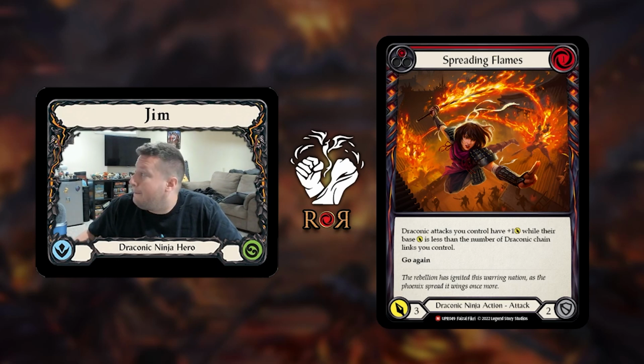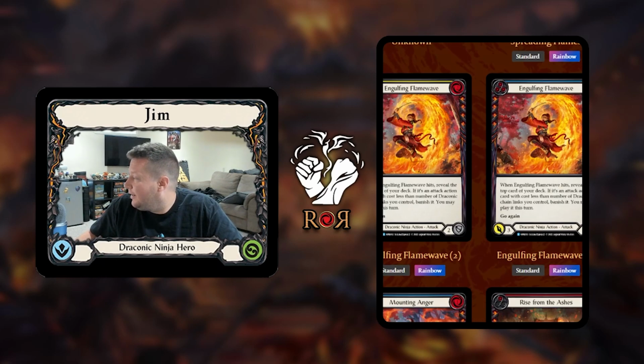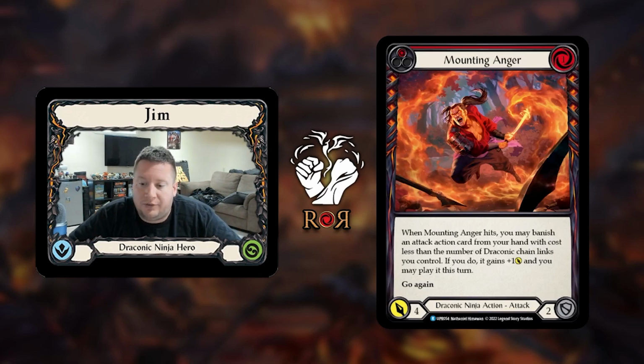Then we want Mounting Anger. Mounting Anger is a 1 cost 4 power attack with go again. When Mounting Anger hits, you may banish an attack action card from your hand with cost less than the number of Draconic chain links you control. If you do, it gains +1, and you may play it this turn. So similar to Rising Resentment, except instead of decreasing the cost, if its innate cost is less than the amount of Draconic chain links we control, we get to boost its damage by 1, which is awesome.